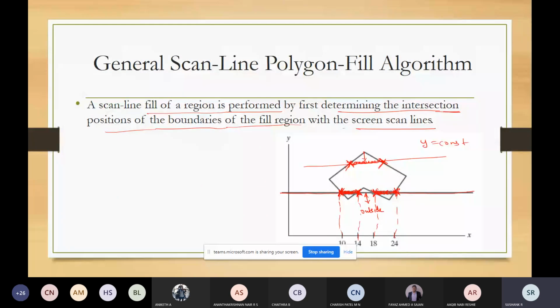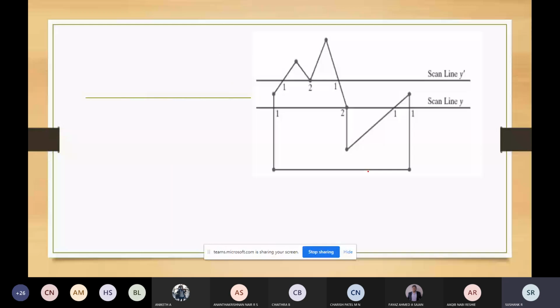This is regarding the line passing through the edges of the polygon and painting that. There are some special cases which you should consider, such as when the scan line passes through a vertex.